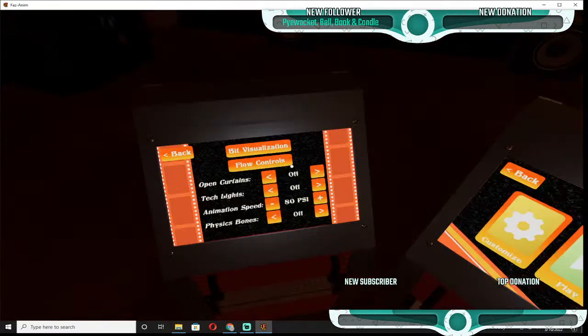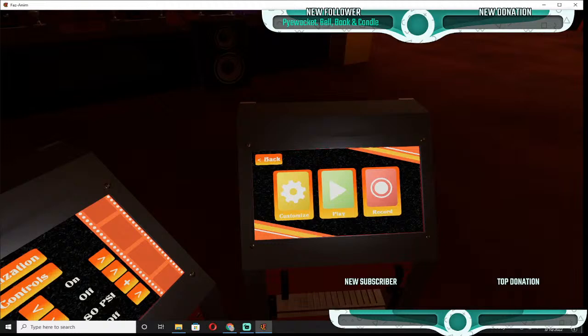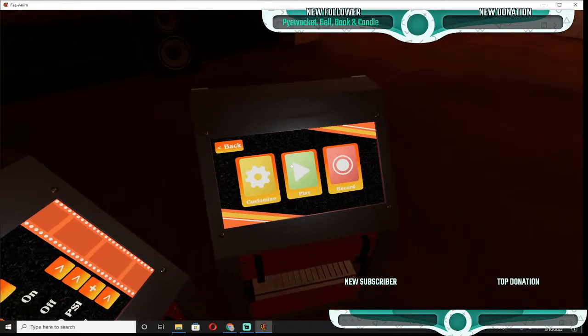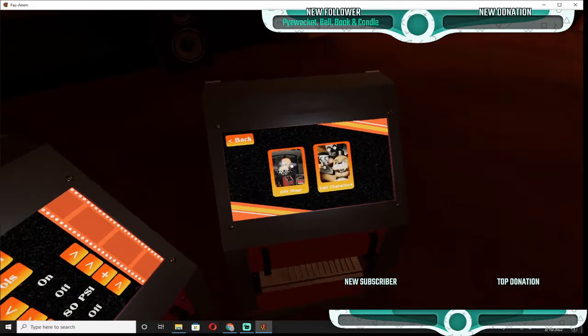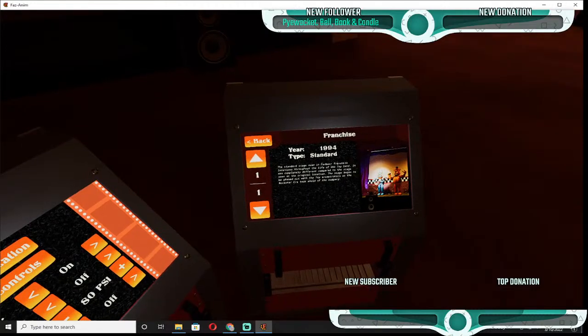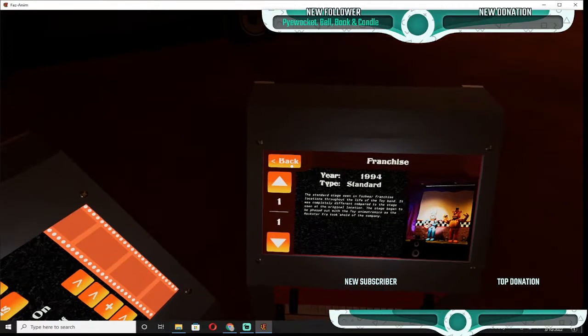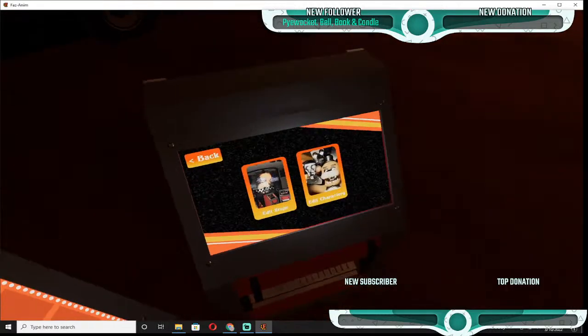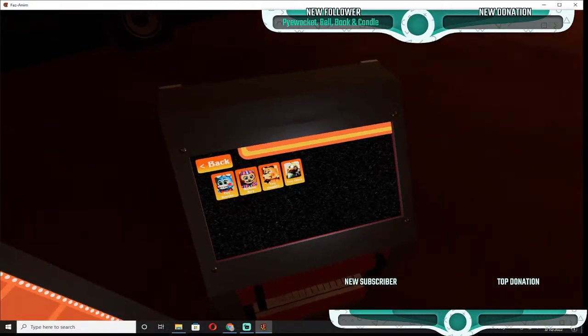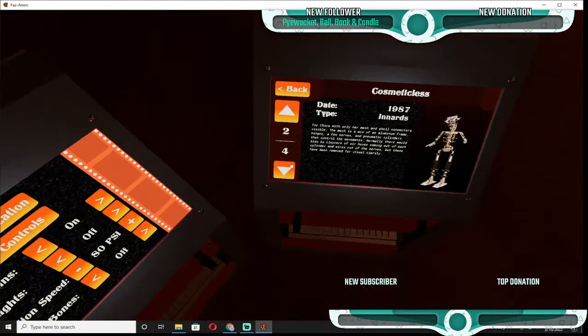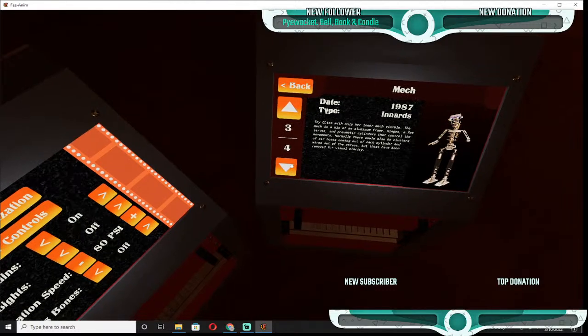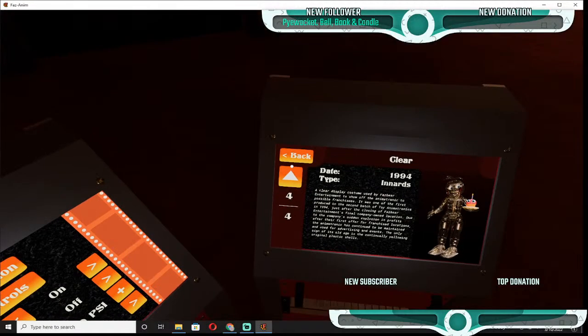If you don't do that, the mouths are gonna, you'll see when I boot up the other stage. Basically, you can open the curtains, and there are your animatronics. You can hit play. I haven't programmed anything for the toy animatronics yet. You can customize what the animatronics will look like. You can customize what the stage looks like. It has its own lore to it, so it'll give you a read up on it. Toy Chica, you do just the cosmetic less, and just the mech. And the clear version, which is available.